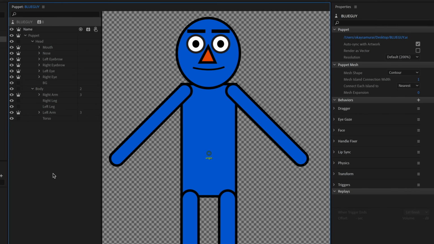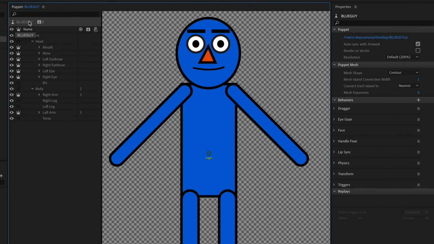So for inverse kinematics in Character Animator, let's go and select this top level character up here. And this is where all my main behaviors are stored. These are kind of the ones that you get for free by default. When you import a puppet, we just automatically add all these behaviors because we think your puppet probably wants to have eyes, probably has a face, probably wants to stay fixed to the ground, have lip sync, have physics, all that stuff. These are just things that we add in for free. But you can always add more, just like we did with the cycle layers for the mouth shapes, I could do the same thing for additional behaviors for my top level character.